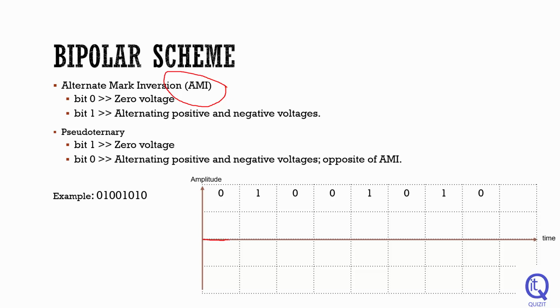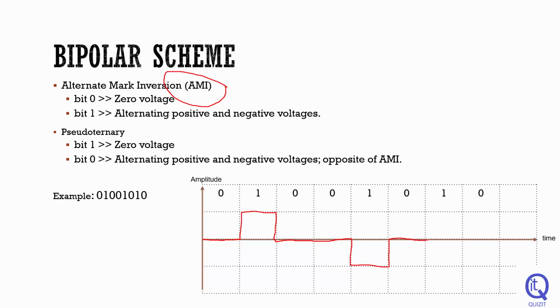So I'm going along the timeline like this, and when I have 1, I'm going to mark a positive voltage, and again when I meet 0, I'm going to come back to 0 level, and another bit 0 means remain in the 0 voltage level, and when I meet 1, I have to mark a negative voltage. Why? The first bit 1 we got there with positive voltage. So here I'm going to draw a negative voltage for the second bit 1. And for 0, I'm going to mark 0 level.